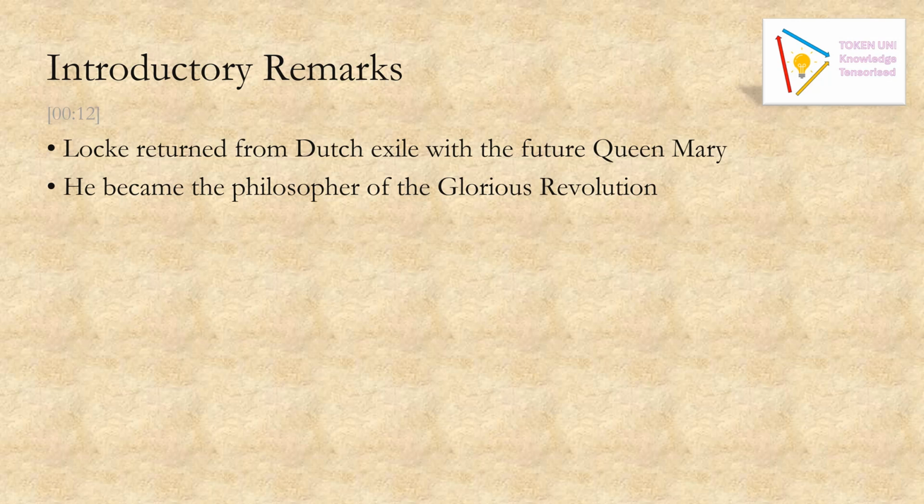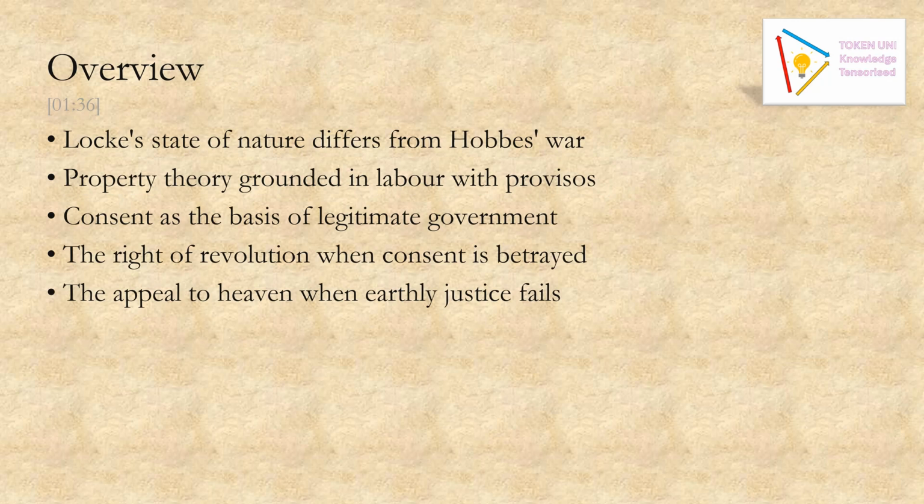Less than a century later, Thomas Jefferson would draw on Locke so heavily that passages of the Declaration of Independence read like paraphrase. But we should be careful not to read Locke backwards, through the lens of what came after. He was not writing a timeless treatise on the rights of man. He was intervening in a specific political crisis, answering specific opponents, and his arguments carry the marks of that context.